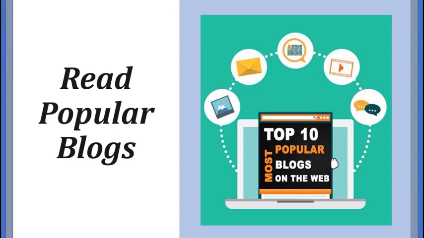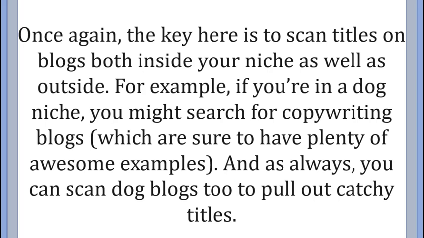Read popular blogs. Once again, the key here is to scan titles on blogs both inside your niche as well as outside. For example, if you're in the dog niche, you might search for copywriting blogs, which are sure to have plenty of awesome examples. And as always, you can scan dog blogs too to pull out catchy titles.